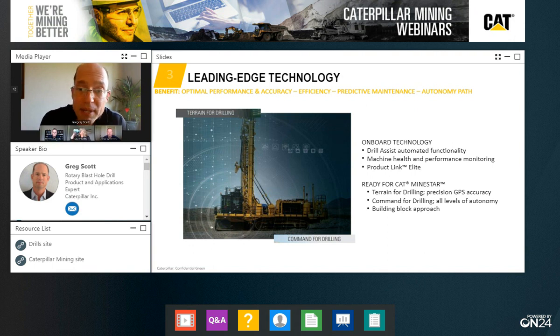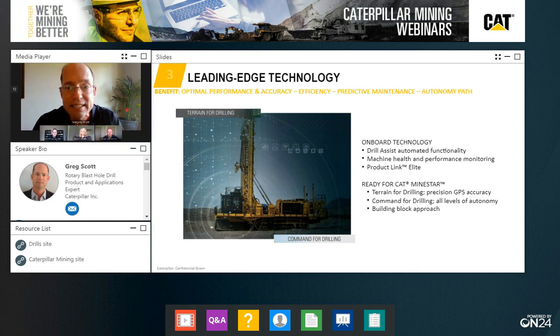For example, your machine can be geared up for enhanced productivity with Cat Terrain for drilling, using high-precision GPS and downloadable drill and blast patterns, which enhances your fragmentation consistency by precisely executing drill patterns, spotting over the hole, drilling to the proper depth, virtually eliminating over or under drilled holes. Production strata mapping, each individual hole can be used to refine and adjust blasting operations for precision blast, power, control, and efficiency. And then better quality shot material means smoother downstream operations. It's repeatable, optimized performance that flows throughout the mining operation.